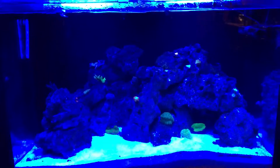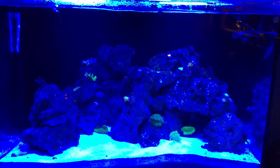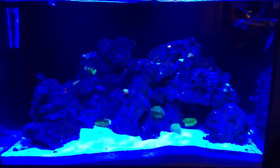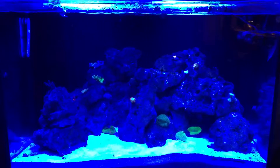So far, these have been excellent. I'm really impressed with them so far — I was kind of skeptical about the brand. I recently switched to their salt because my normal provider was out of HW Marine Mix, which I believe to be the hands-down best salt on the market. But it's only available through one provider in the entire U.S., as far as I know, and they were out.